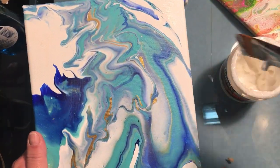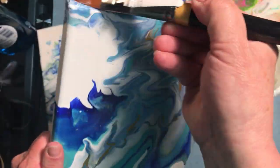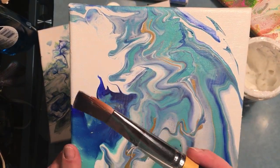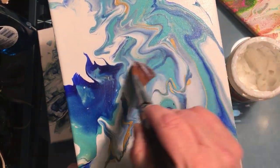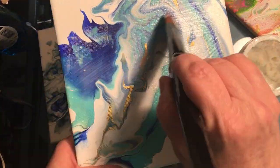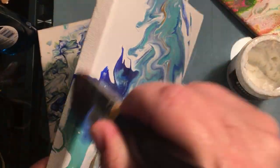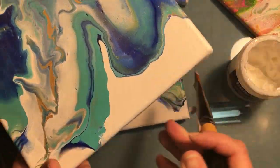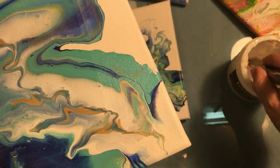So I like to just paint away in any direction. Some people have to have it really smooth. Oh, here's a hair. They don't want to see brush marks, you know, they gotta have it really smooth. You could do that. Or if you're like me, I like brush marks, so it's going like this. There's no right or wrong way. And some of the groups, they talk about, oh, but you gotta make it so smooth, and no, you don't. You do what you like. That's what art is.